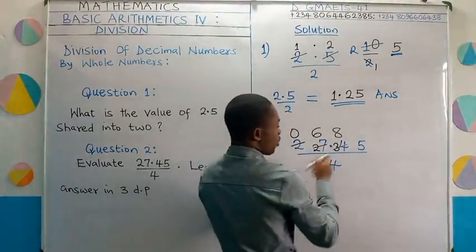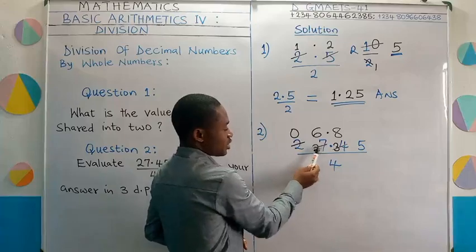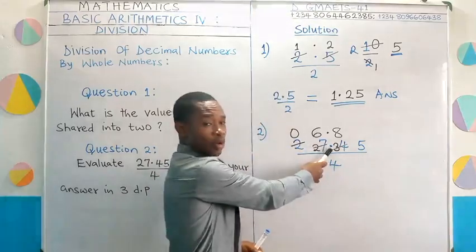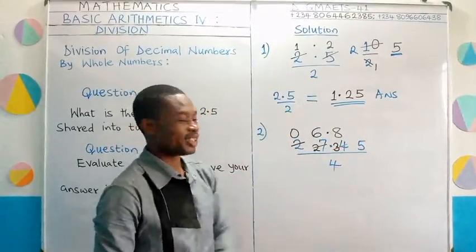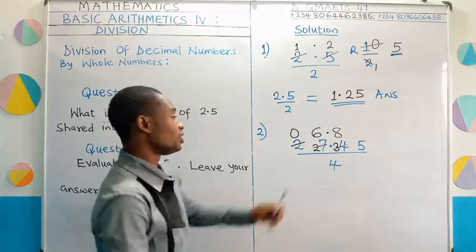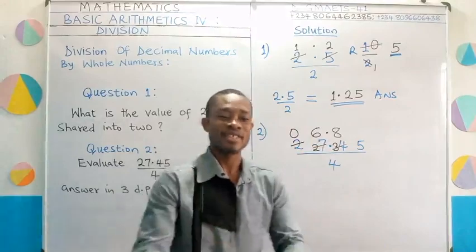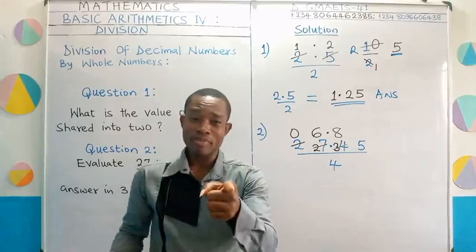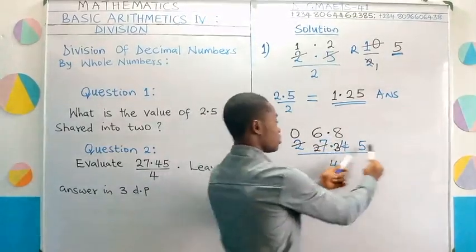Please take note, there is a decimal point. So let me indicate it. I have my decimal point. Look at it. I'm done dividing this 27. After that, crossing to this 4, the decimal digit part, you have a decimal point. So I indicated it. I like indicating it always before I move on to the decimal digit part. Alright? Very important so that you don't forget. If you don't indicate it as you are carrying out your division normally, when you want to write your answer, you may forget that this is a decimal number. And you may not put that decimal, which may make you to fail. So remember to put it please as you're about to cross to the decimal digit part.